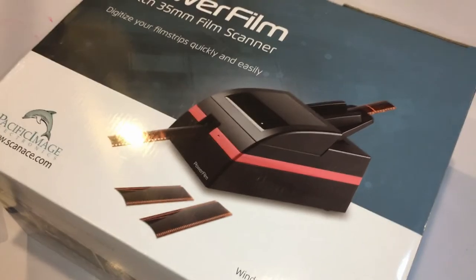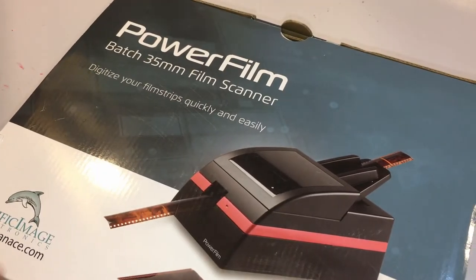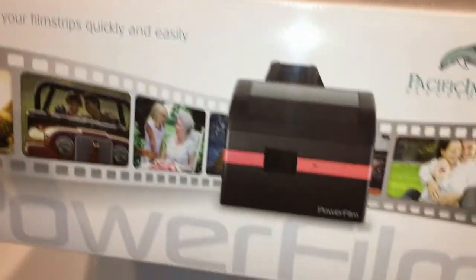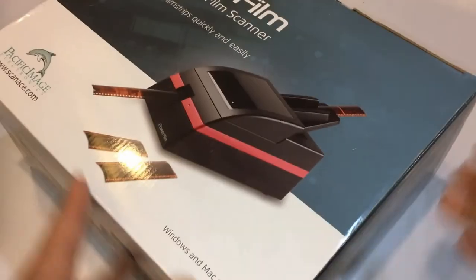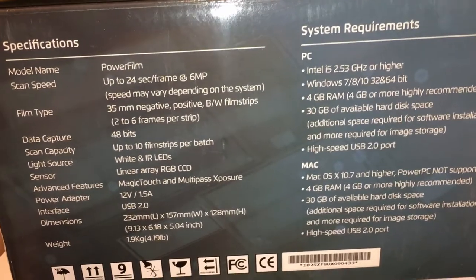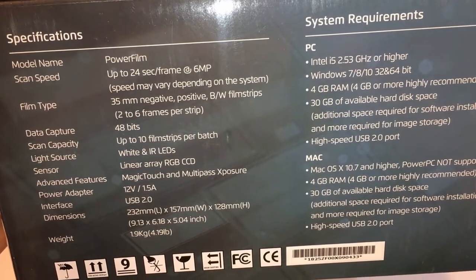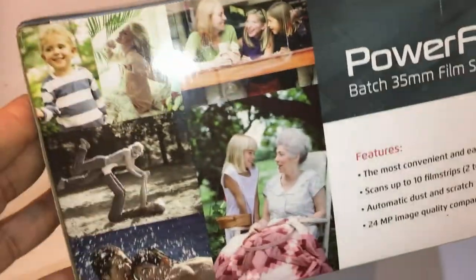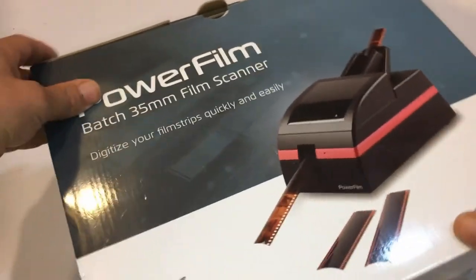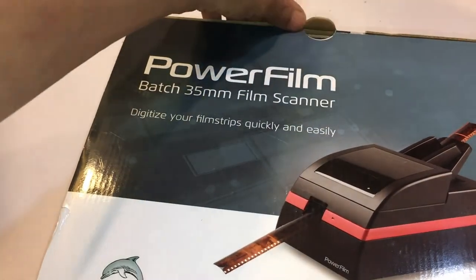Just got this in, looking forward to using it. Have a bunch of negatives I want to scan. Can't guess, it's a 35 millimeter negative scanner.